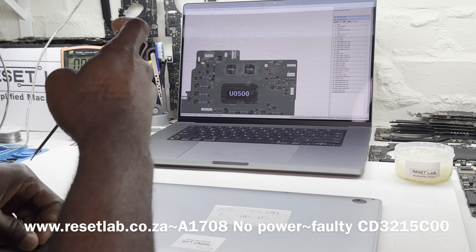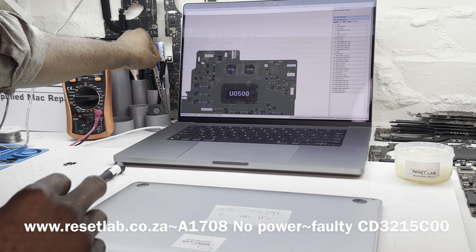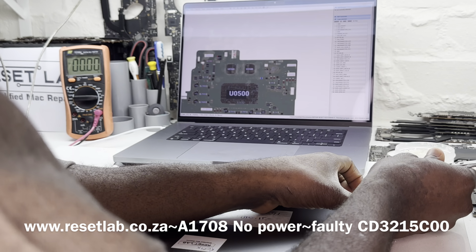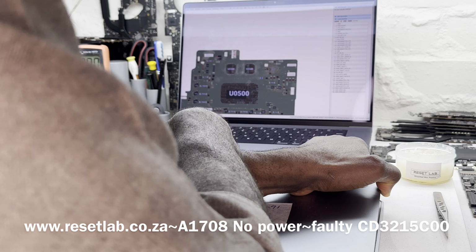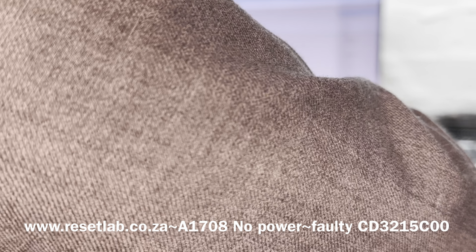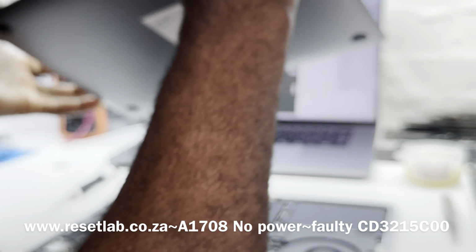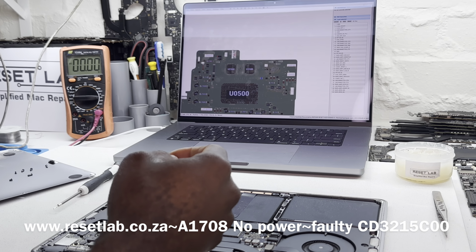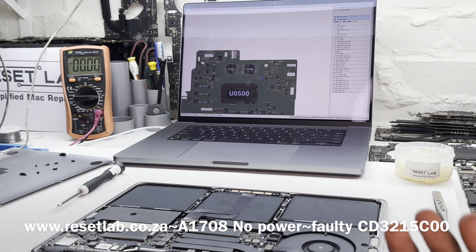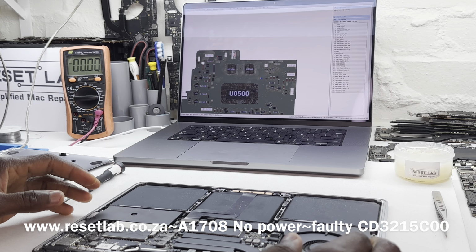The non-touch bars were only made between 2016 and 2017. In 2018, Apple didn't make it. It wasn't revised, so it was discontinued in 2018. So basically, they made one in 2016 and another one in 2017, and that was it.